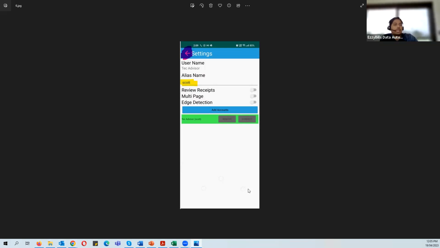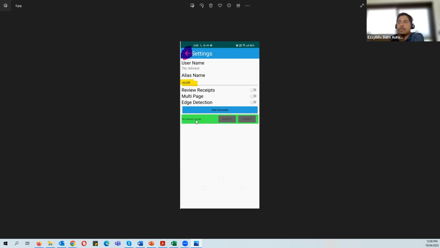So if you're saying your employee has both an expense claim and a company card, as in the company has given him a card, you can have two different settings here. For example, you can see on my screen, this is the actual mobile phone app screen. Now we can see the connected account is always highlighted in green color.